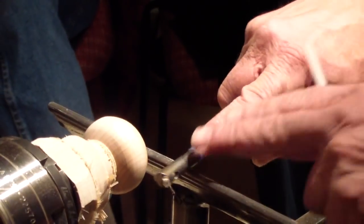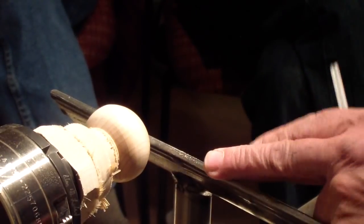Well, you're just taking light cuts, and it's an eighth inch cutter, so it's not as much torque as a quarter inch cutter. If you had a quarter inch cutter in here, it would flip right over on you.